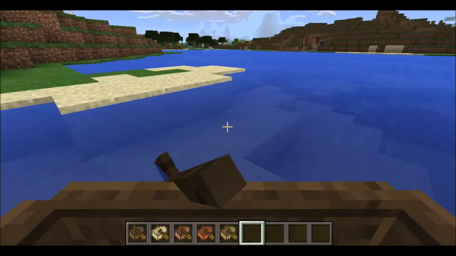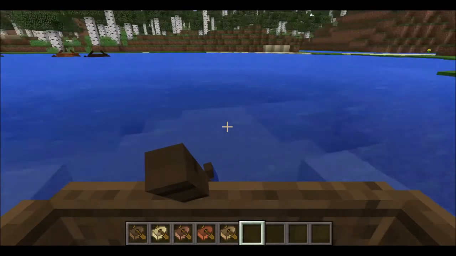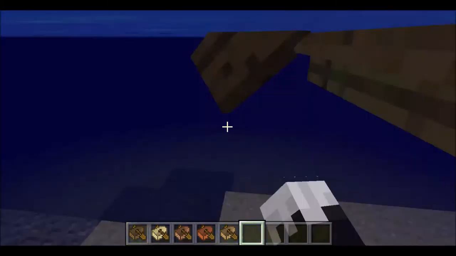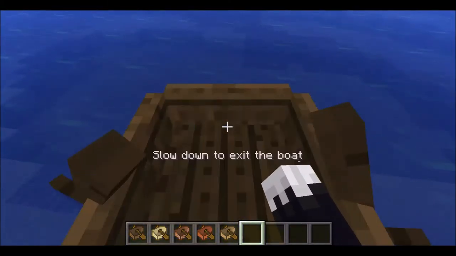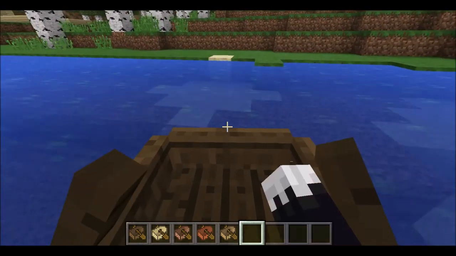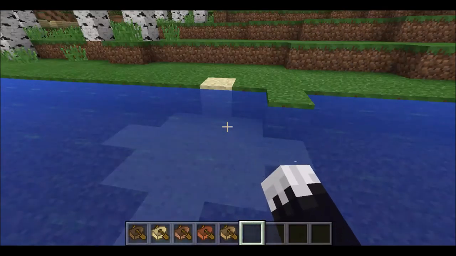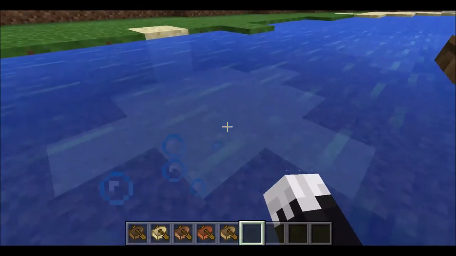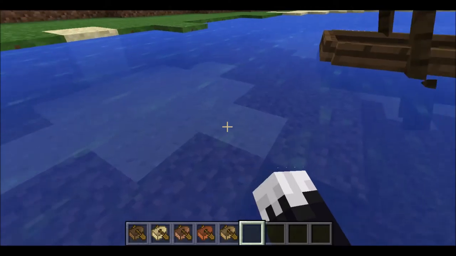Yeah, the boat has corners on it now, as you see. It's corners on them. See, just move. Oh, I see, you jump to get out, yeah? Let's see. Yeah, you definitely jump to get out of the boat. That was really hard to say then.